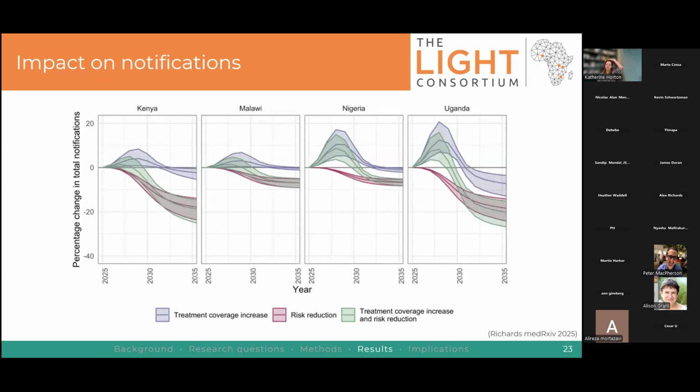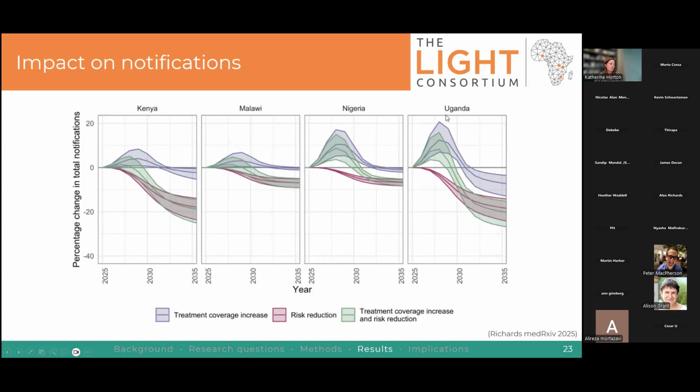Now, we are aware that this very much comes at a cost. The interventions that we examined here were extremely generic, as you've seen, and so we weren't able to quantify any implementation cost. But we did look at the impact of each strategy on case notifications relative to that baseline scenario that I mentioned that we've used for all our comparisons. And I think what this figure nicely shows is how the approaches that increase treatment coverage require additional health systems capacity. And it gives an idea of to what extent that capacity is needed.